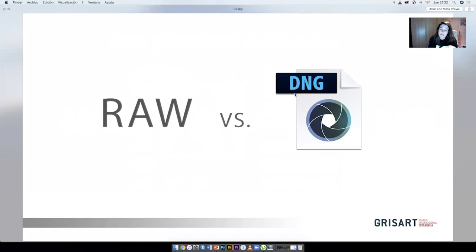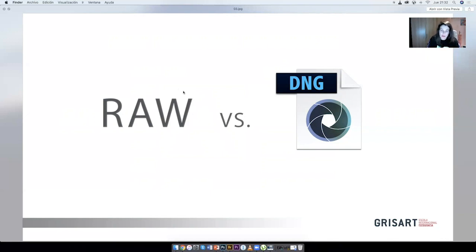If maybe you skip from one computer to another, or you have an older version of some program, you can run into some problems. Then convert this file to DNG, and you will not have any problem working with it. Another quite important difference is that a RAW file, when we process it with Camera Raw or Lightroom, for example, comes with a file called an XMP file.